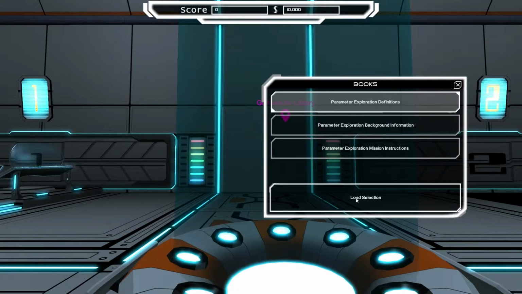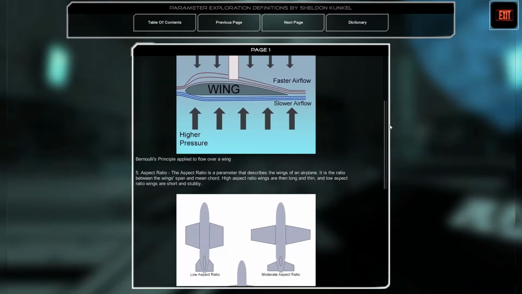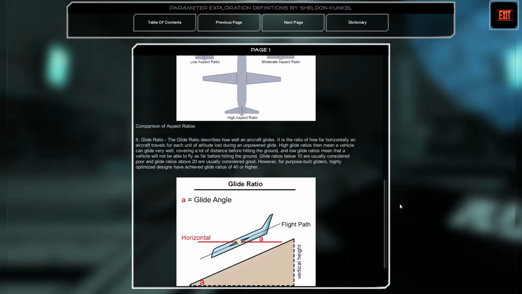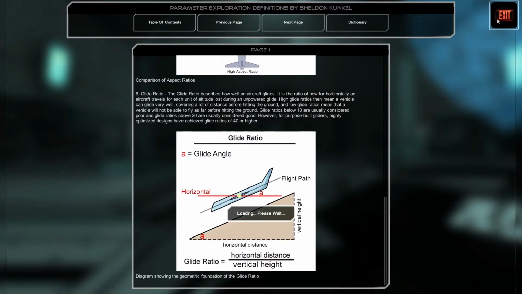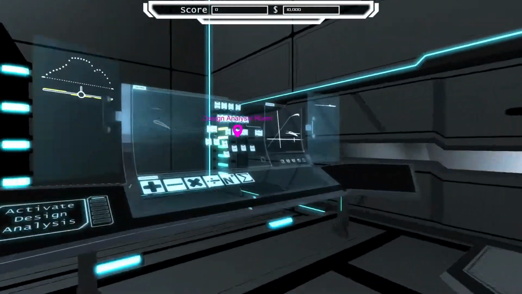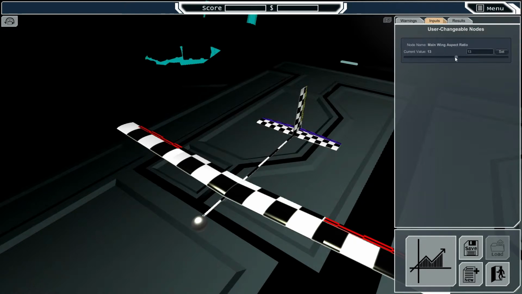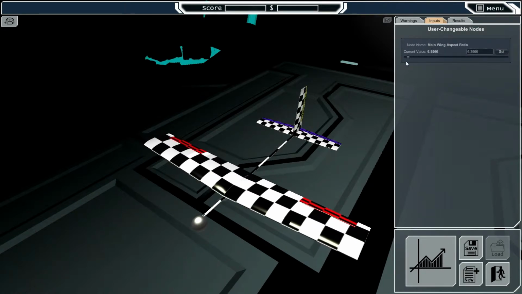With each mission, we've got custom book materials. So the library can have different materials for each mission, so the students can do different background research into how to better solve their problems. There are markers and updates that sort of help them along and what they need to do.